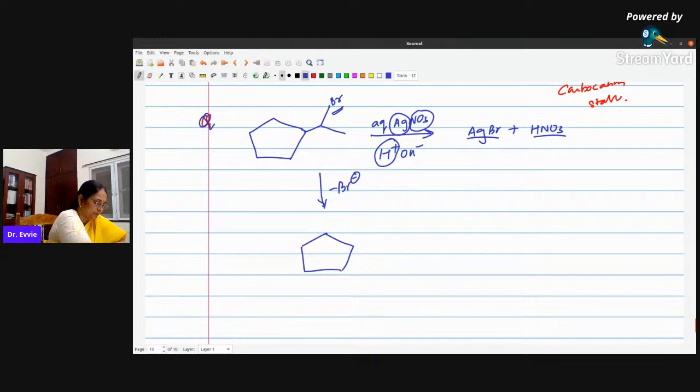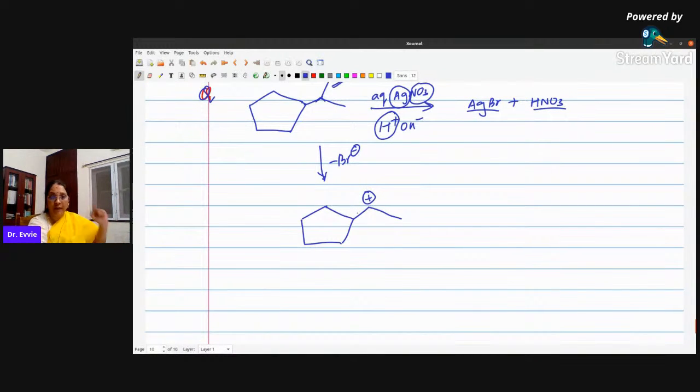So the Br has gone from this one, so this one will have a positive charge. Very clear. Now, a 5-membered ring and a positive charge outside. What will happen? It will undergo ring expansion. So first, when there's a positive charge, do not put an OH here, and write the product. No. Now this will give you a product like this. As I told you, don't write that. I will also tell you which is right and which is wrong here.